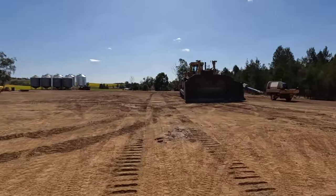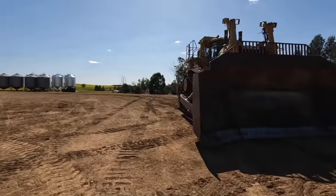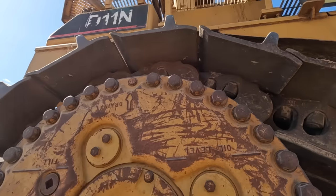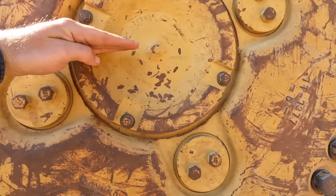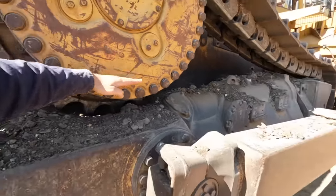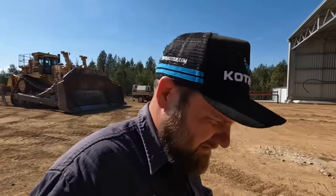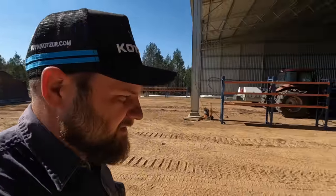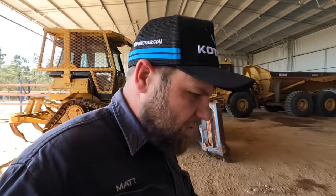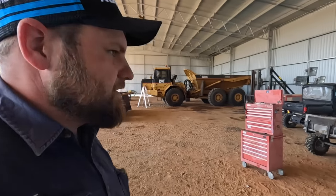So, just for a bit of fun, let's do a comparison. That's the top of the track up there. My head comes to there. So it's a little bit different. So at the D11 versus the D4, the top of the track comes to maybe just the bottom of the final drive. Don't get one of these things to redo your back garden. It wouldn't look that good. But it's just great. This little D4 is just good for what we've been using it for, and you can just go and do a quick job, and you know it doesn't mess up the dirt, just for a little job. So it's really good for that.